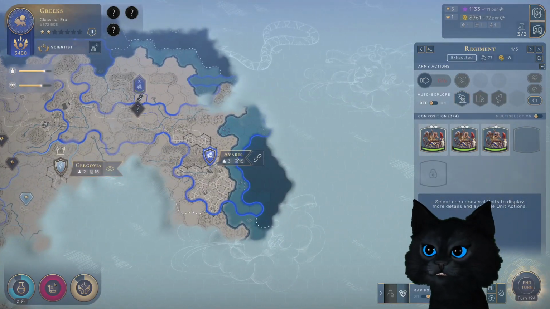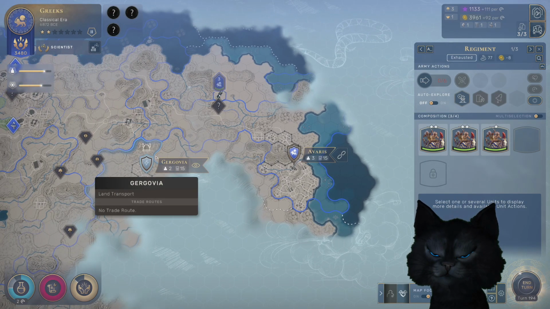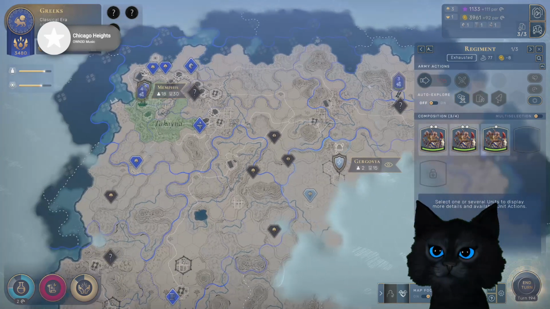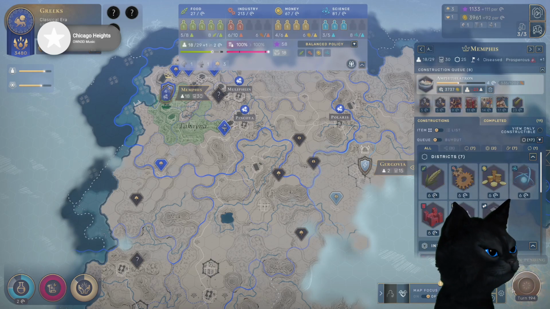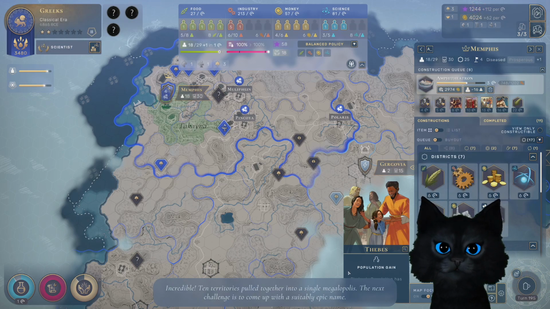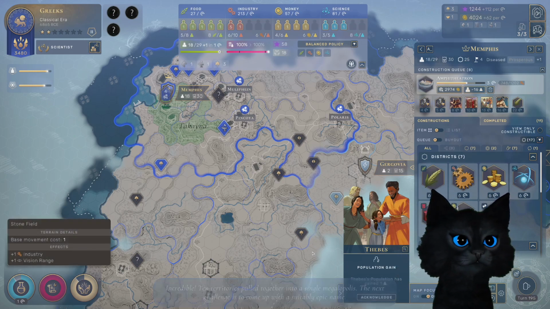I'm not looking forward to training this city. Hope there's a cheap merge eventually. Anyways, end of turn. Amphitheater's going down. Ten territories pulled together into a single megalopolis. Next challenge is to come up with a suitably epic name. Nice.